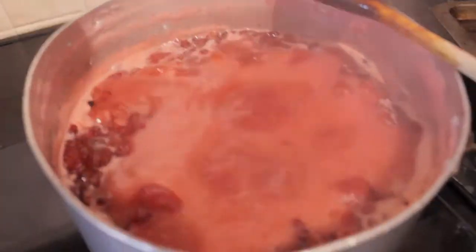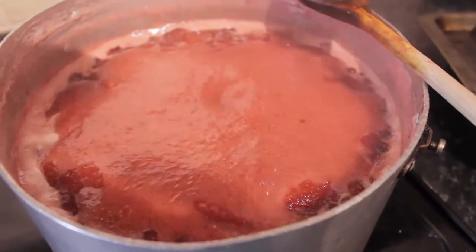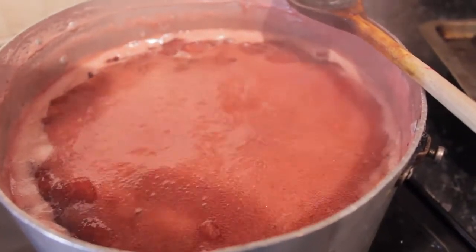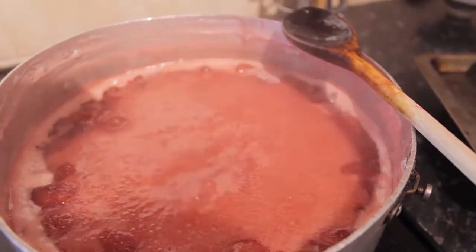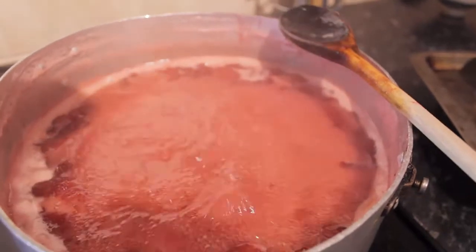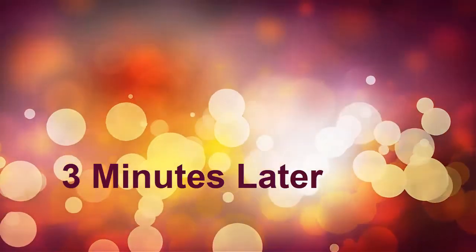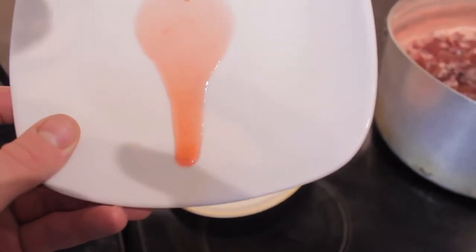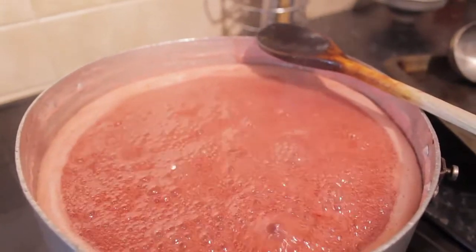We've got about four more minutes and it's now on a nice rolling boil. What you want is for it to start looking like lava — the bubbles are getting bigger and starting to reach that point. In the next 30 seconds to a minute I reckon this is going to be ready for a set. To test it, get a little bit of the juice, pour it in the middle of a cold plate, and leave it in the fridge for about 2 to 3 minutes, then check for the set. It still moves, so it needs to boil for a few more minutes before we try again. Now it's on a really nice boil — almost like lava — which is exactly what you want. We're going to test it again now and hopefully it's all done.